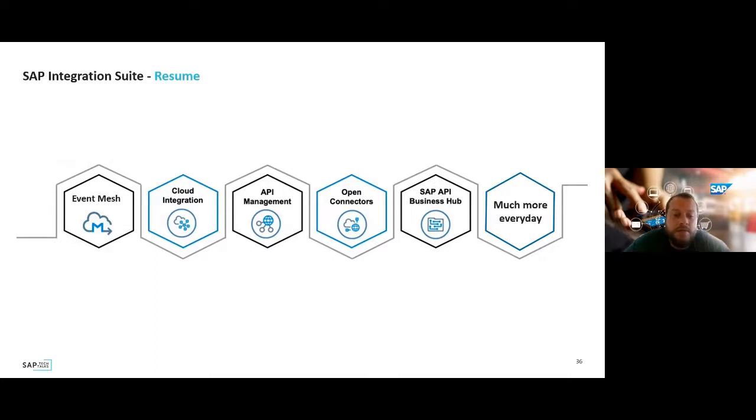So anything that you build, for example APIs, integration scenarios, events, you can publish in the API Business Hub. And for example, during the assessment of a demand, it's easy for other solution architects to check if they already have an API available. So instead of constantly rebuilding the wheel, you can use the API Business Hub to check what is already available in your company. And the most important, every day SAP is delivering new things.